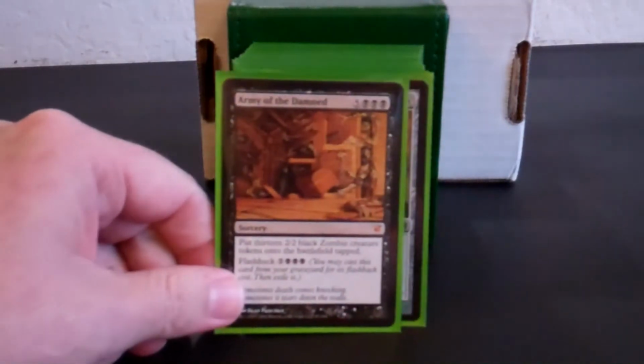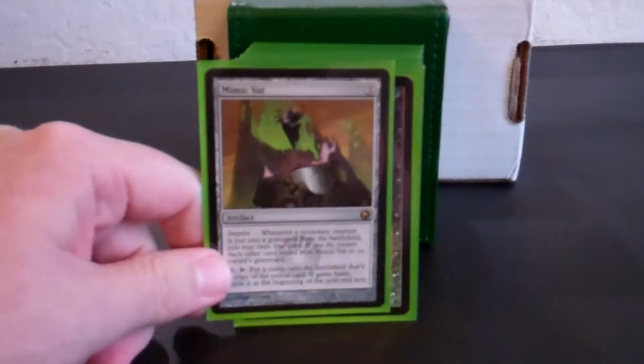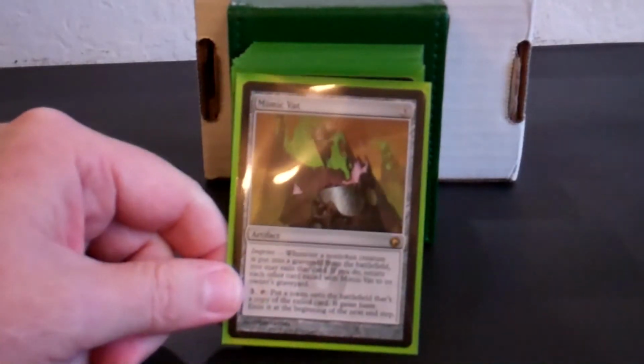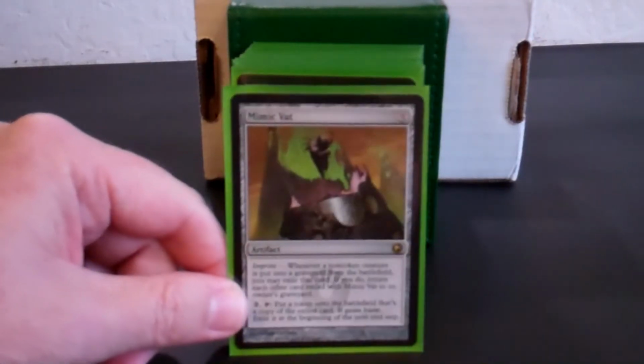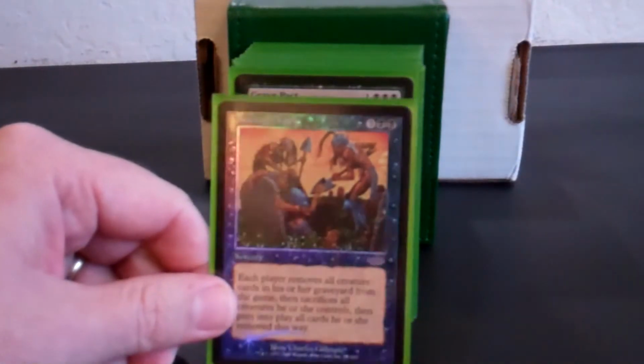If you're going to make zombie tokens, 13 is better than 2. Mimic that. I tend to run this card in every deck I make nowadays. It's like 5 cards I put in every deck, and this thing is just worth its weight in gold in every deck I play. Living Death, because it's black, and Living Death is in all black decks, or it should be.